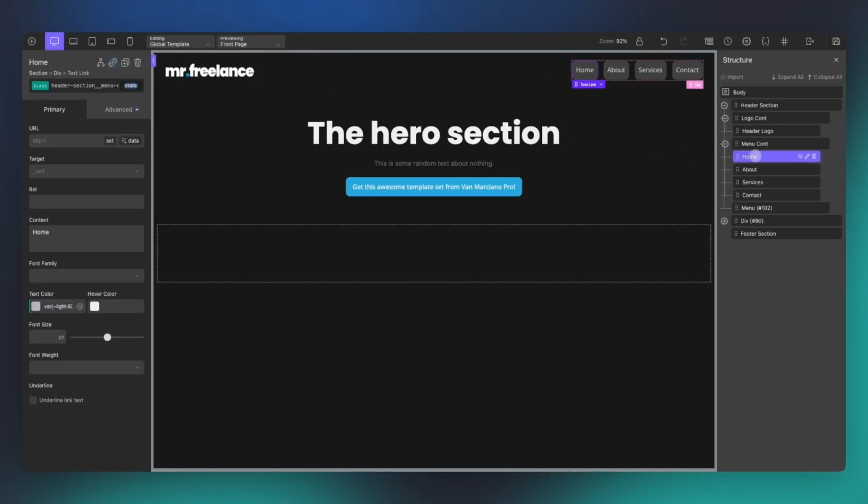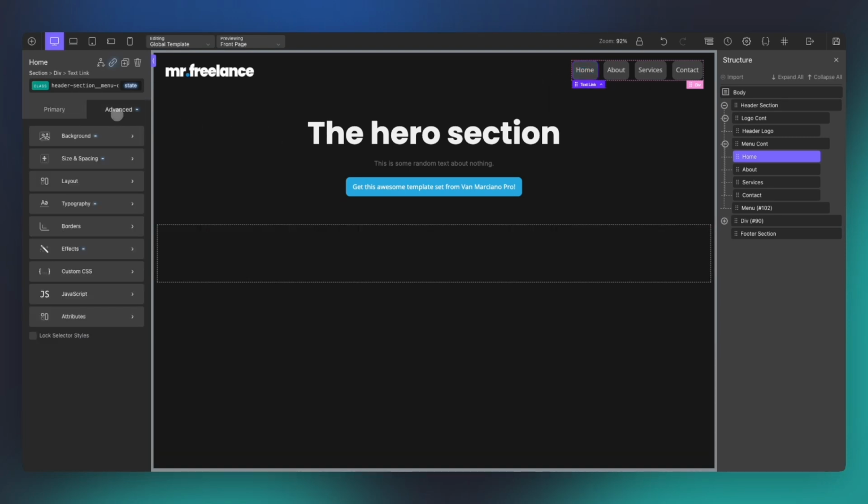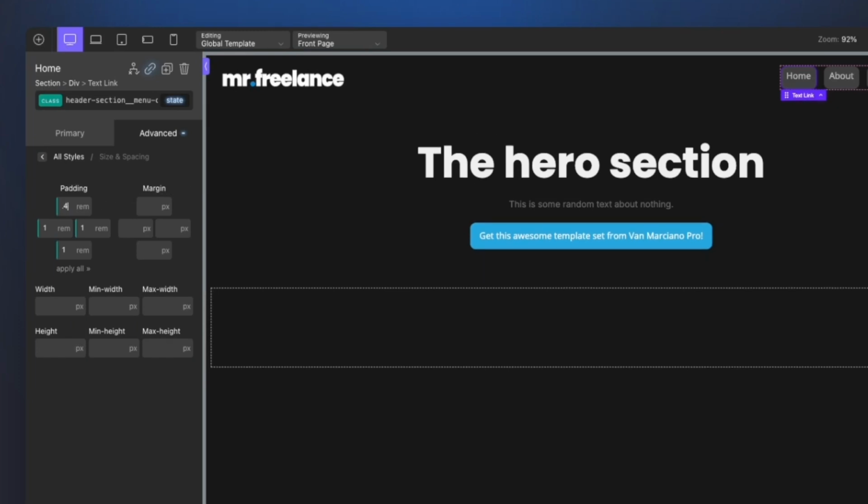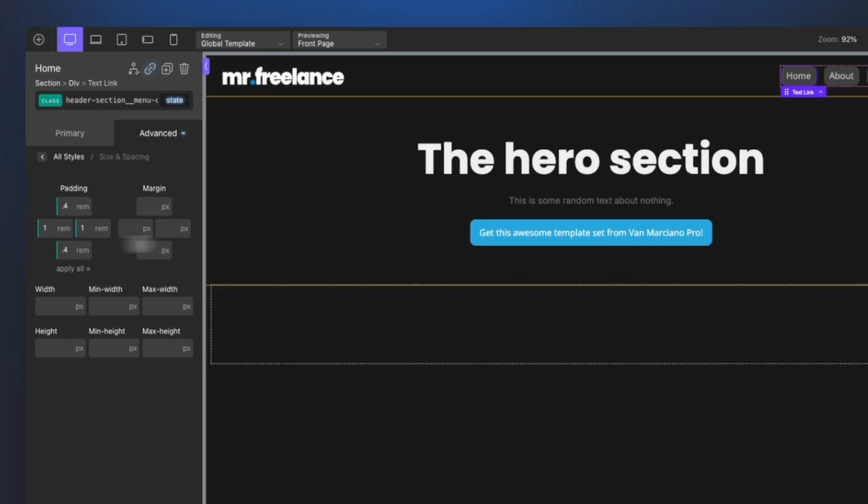But what I want to do is select one of these menu items. We have the class selected. I don't like the amount of padding that I have inside here. So I'm going to adjust this. So we have 1 rem all the way around. For the top and bottom, I think I'm going to change this to, let's try 0.4 of a rem. Much better. Yeah, I like that. All right. So I'm going to save this now.